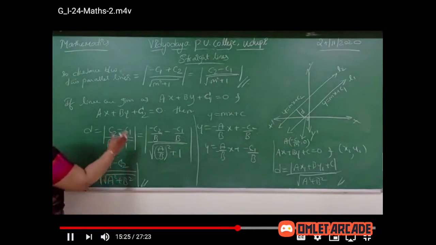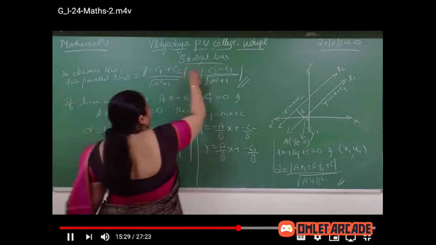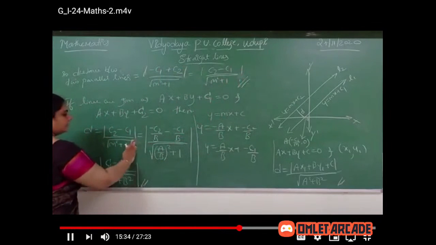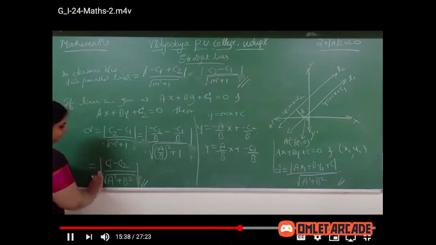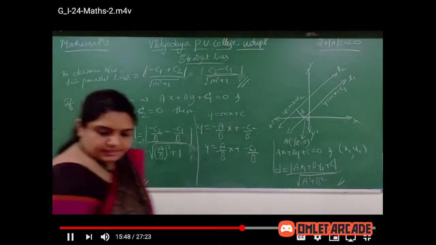And instead of writing the modulus for the entire thing, it's enough, isn't it? Because the formula is this, straight here. Similarly here, even if you write it fine, because it is a root, right? In the denominator it is plus root, right? So this is the standard formula to find the distance between two parallel lines.